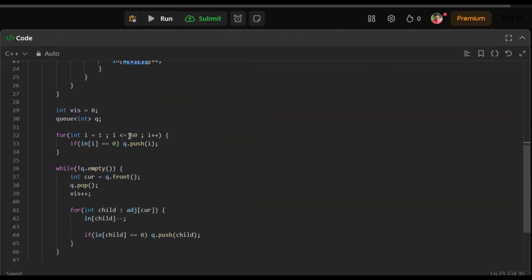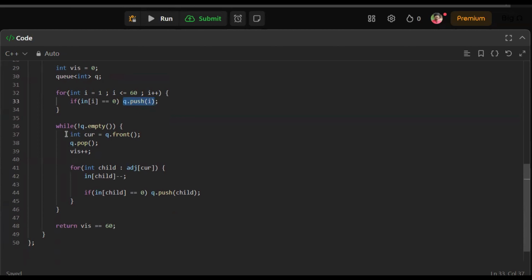Finally, for each of the colors which has the in degree 0, we have to insert it into the queue, and we are taking a variable named visited to store how many nodes we have processed so far. So currently our queue has all of the nodes which have the in degree of 0. So here we are using Kahn's algorithm.